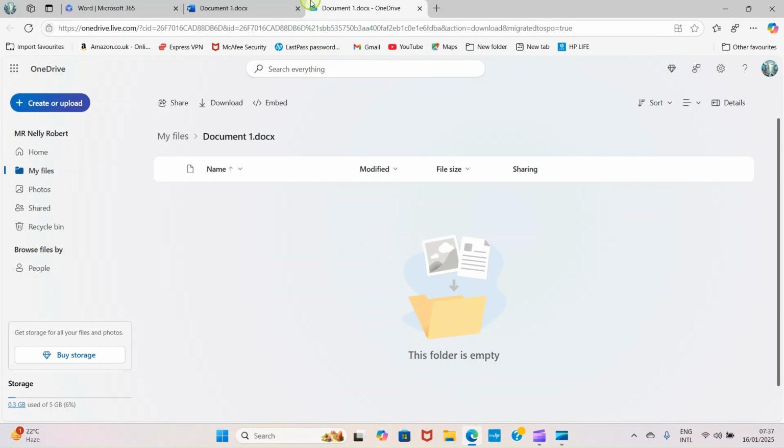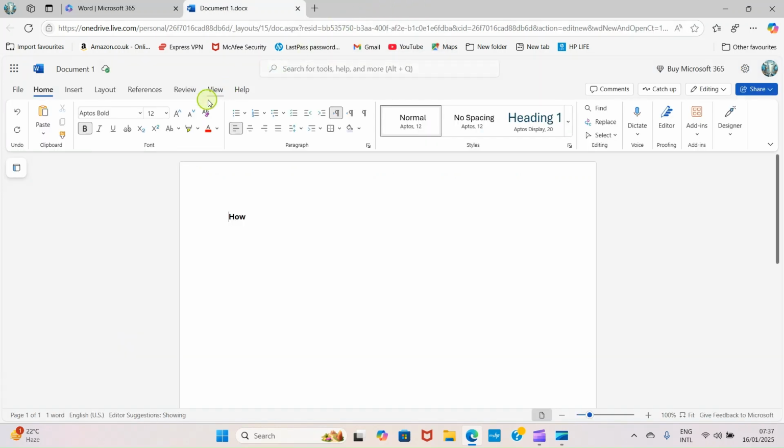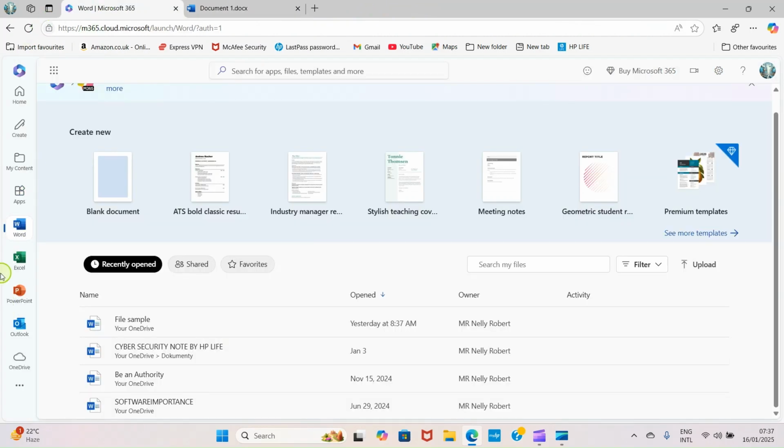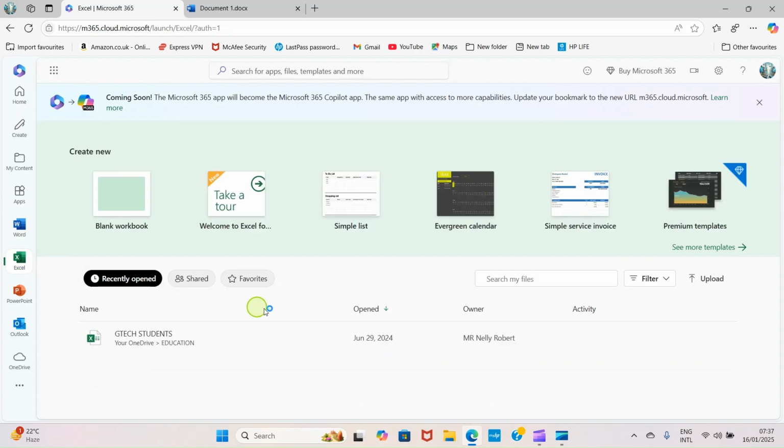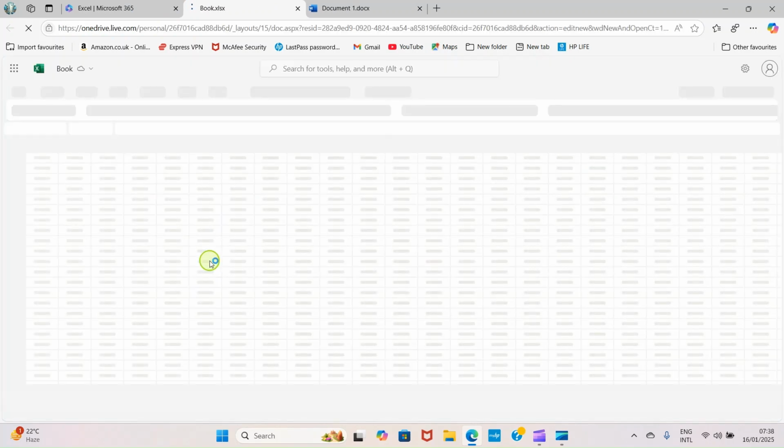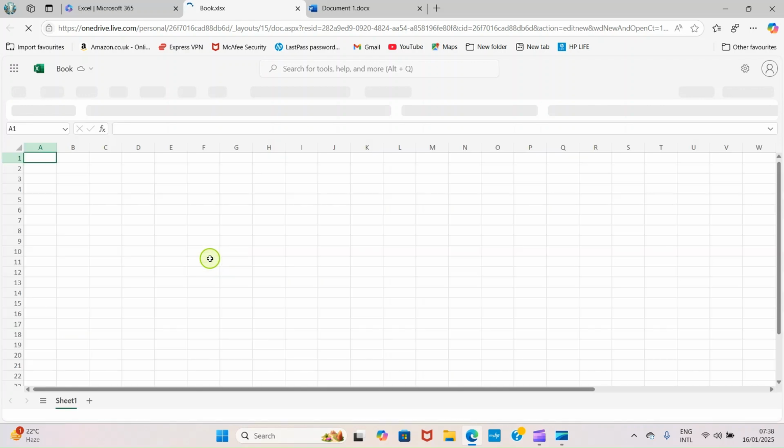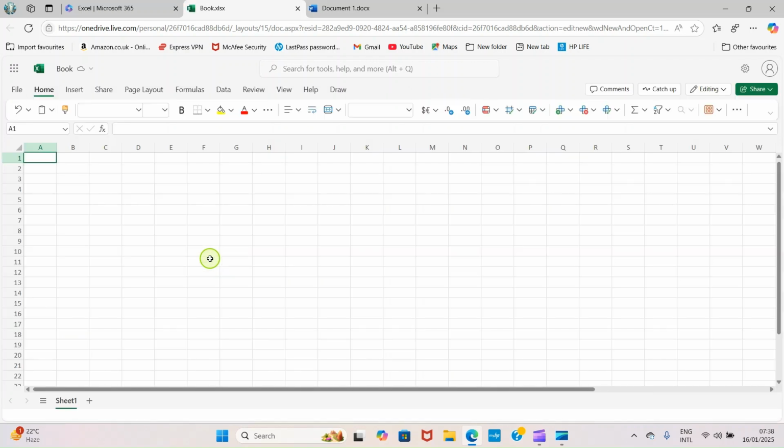If you finish and you want to download the file, okay, let me close this. Then let's get back to this page. If you want to access Excel, the same thing applies. You click on Excel and you are taken to this page. Then you can select blank workbook. You start doing what you want to do from here, after which you can still save into your PC.